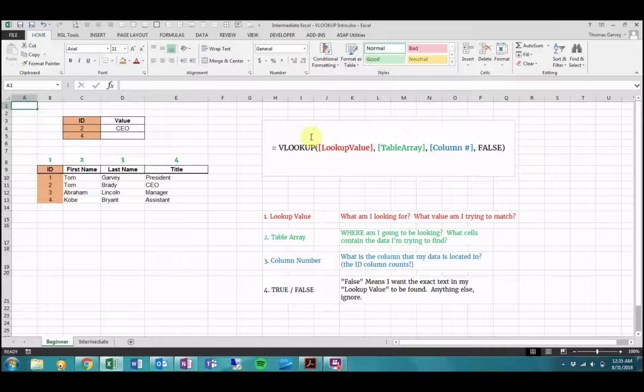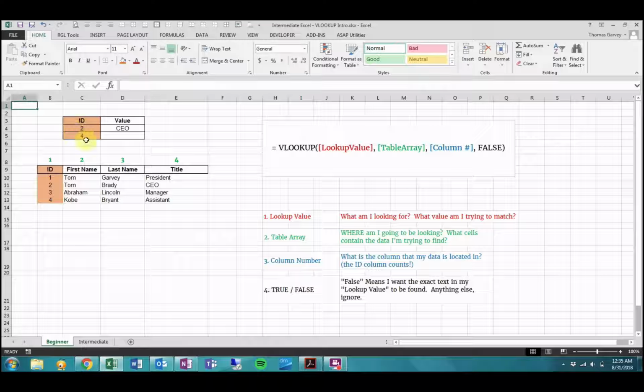So ultimately what you want to do with a VLOOKUP is look into a table or a set of data and pull a piece of information out of it. The way that you do that is by looking up one of the rows in that array of data and then trying to return whatever is in that specific column. So that's Excel talk, but what does that mean?